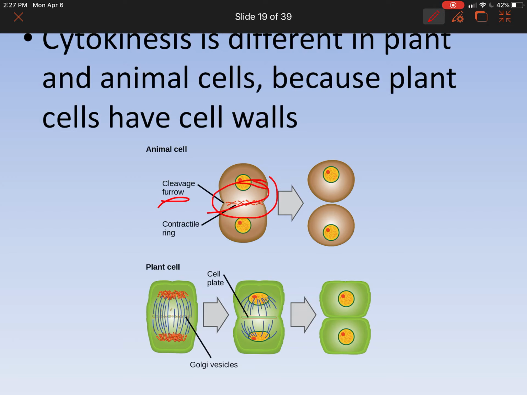A cell wall is in a plant cell. So the plant cell, you'll see it starting here. This is called a cell plate. And so when they divide, that cell plate just starts getting more solid here. And so here you again have there's cell number 1, there's cell number 2. You still got your 2 cells here. Your nuclei have separated, but they're not so far apart as what we see in an animal cell. They're closer together here. So that's how we see them in a plant cell because of the cell wall.